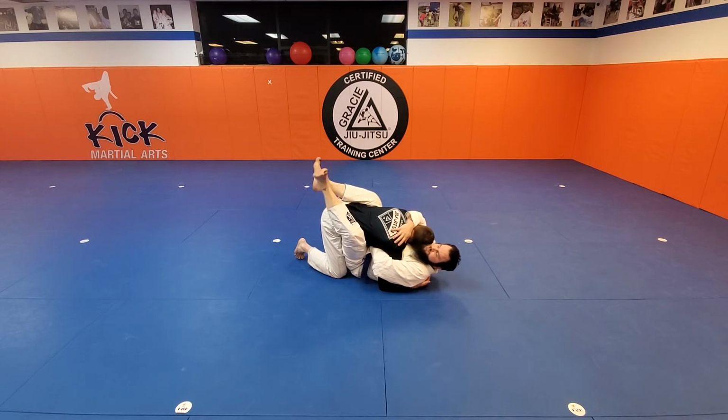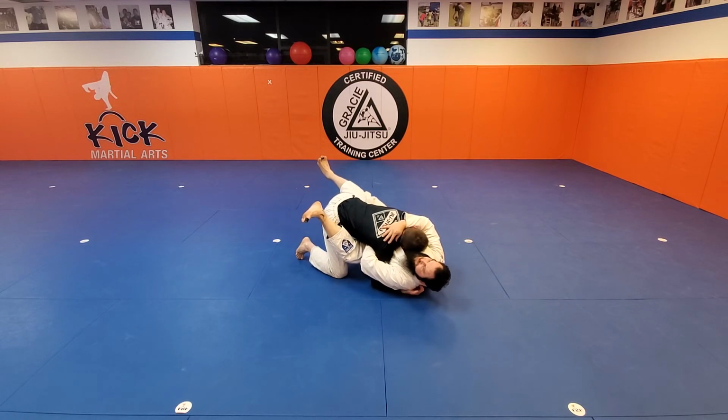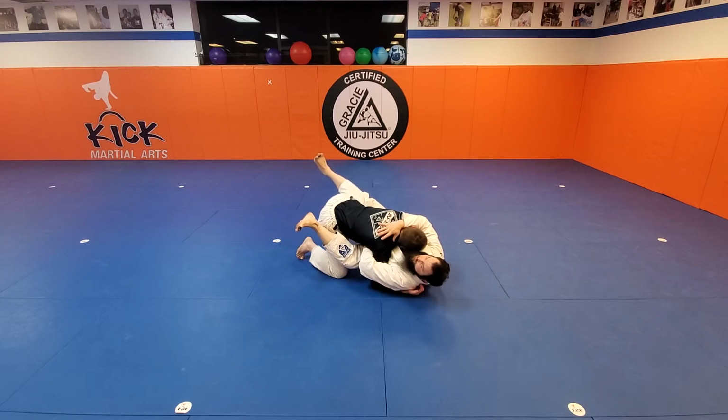Next, we're going to uncross our legs, post on the bad guy's leg over here, and get to our side. We're going to get to our side by raising up and shimmying over, sticking our butt out. If we need to do that more than once, that's perfectly okay.